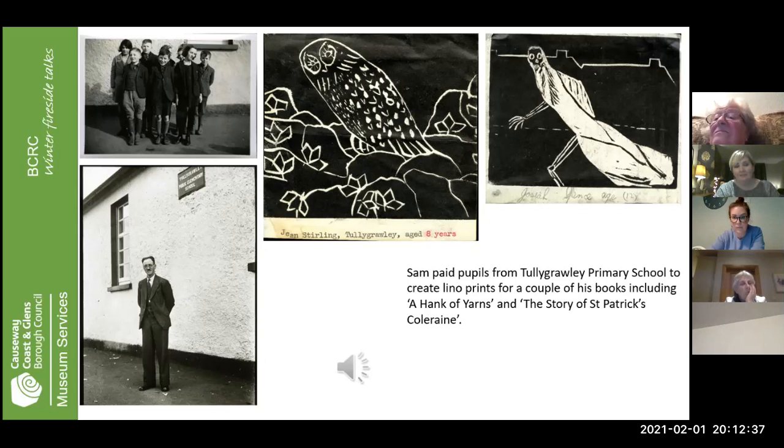The Master says we're to do our neatest work, and if the prints are judged by Mr. Henry to be of a standard to illustrate his column, not only will we have the pleasure of seeing our artwork circulated in print, but we will be liberally rewarded for our efforts. I take the scalpel the way the Master showed us and make a deep cut in the lino, and it goes in like a knife into butter, satisfying, deep.